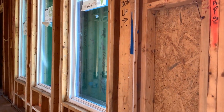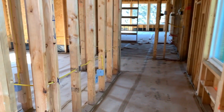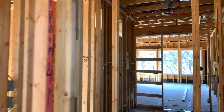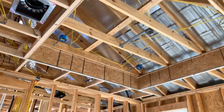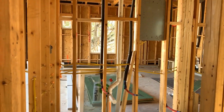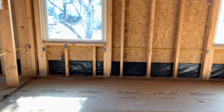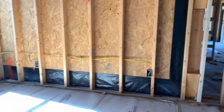Okay, so as I was saying, we had to look at every switch and every outlet, make sure it's in the right place, make sure that there's no outlet or switch that we paid for that isn't there, and make sure that the correct kind of casings are there to hold ceiling fans and lights in the ceiling. One of the things we also talked about was that certain outlets are placed a certain distance away from each other based on the building code of wherever you live.